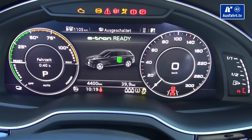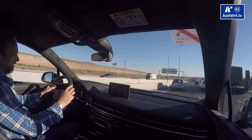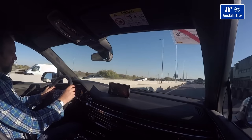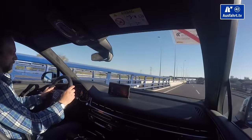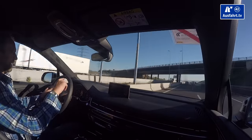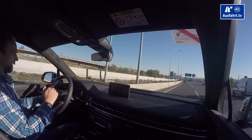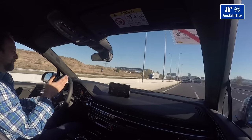From the start you drive fully electrically unless you reach a certain speed or press the throttle hard — then the TDI kicks in. You can really drive up to 125 kilometers per hour fully electrically. The streets around Madrid in Spain are crowded, so I can't reach 125, and the speed limit is 120 anyway. I drove 100 kilometers per hour fully electrically and I'm pretty impressed how seamless the switch between electric and TDI is — you hardly notice it. Audi spent a lot of time making the Q7 very silent, and you can barely hear the TDI engine.